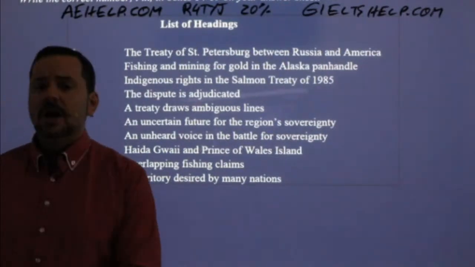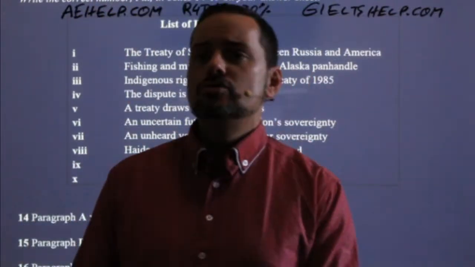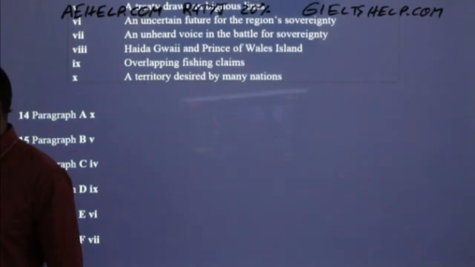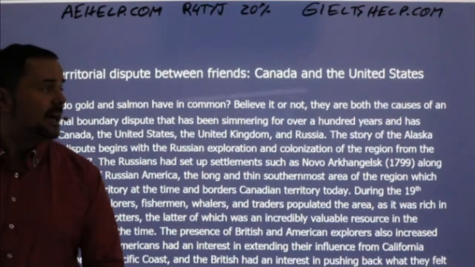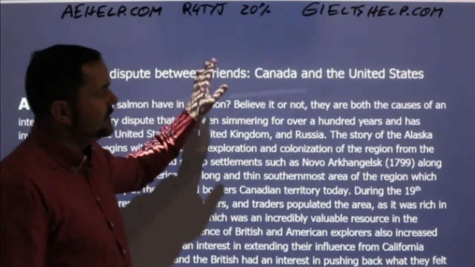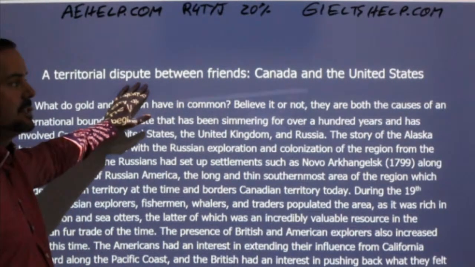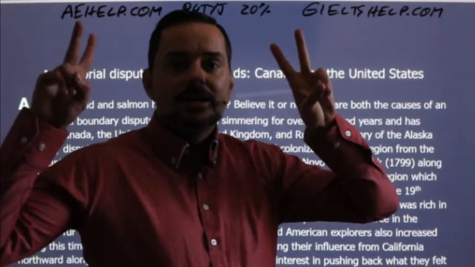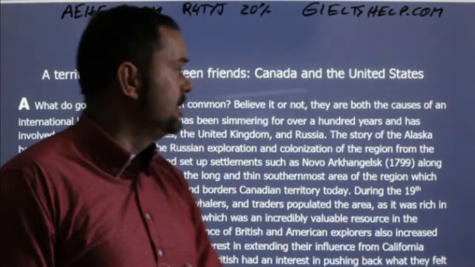But not to worry, a list of headings, true, false, not given, multiple choice, they're not that bad as long as you know what you are doing. Okay, so here we're going to have a number of paragraphs to this passage. And before you read the list of headings, read the title, okay? So the title is a concise summary of the entire passage. And then the list of headings will be more specific, concise summaries of each paragraph. Okay, it's really important to keep that in mind.